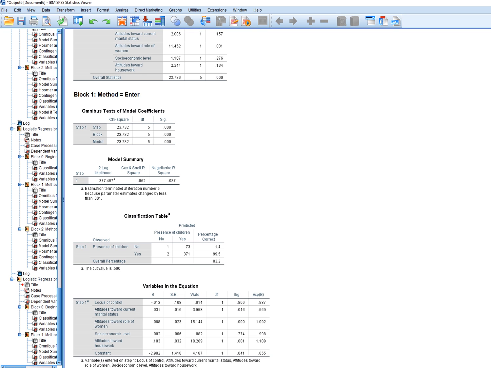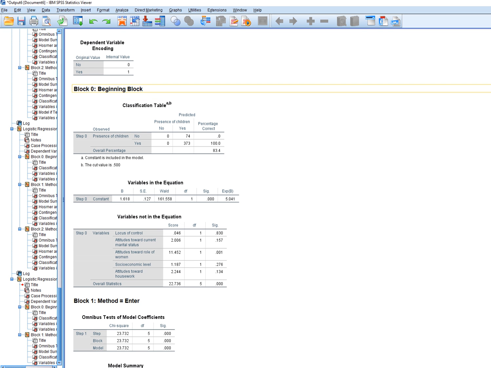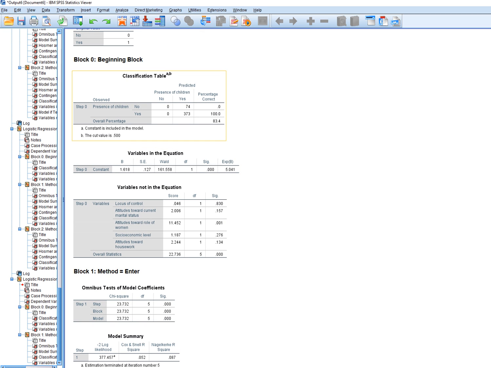Just to demonstrate, if I click OK and run, you can see first of all, block 0 is a model that only incorporates the intercept. There are no predictors in this model, so it's not terribly informative in and of itself. But it serves as a baseline of comparison against other models.